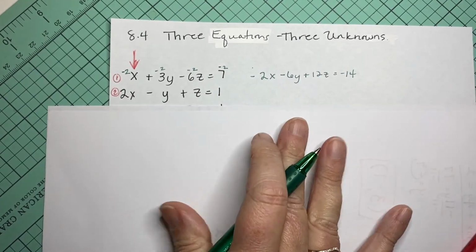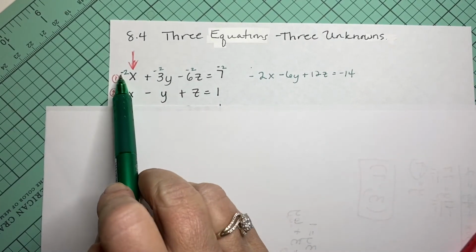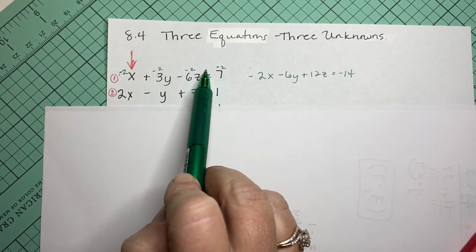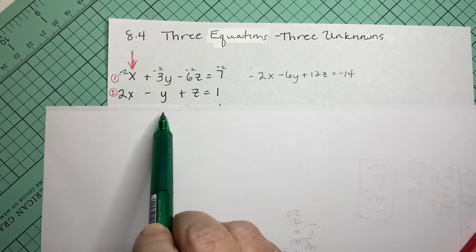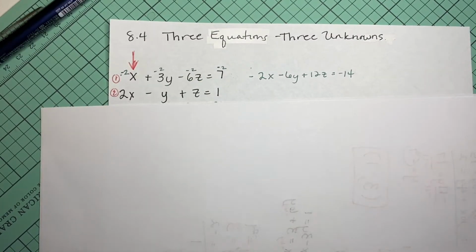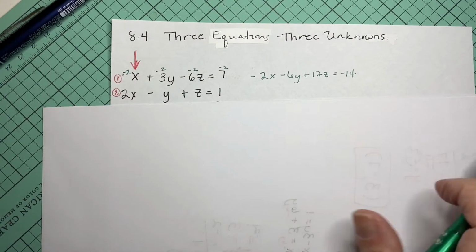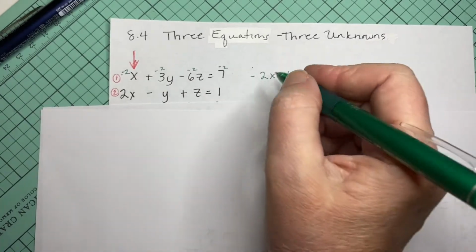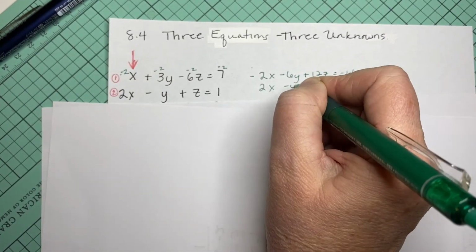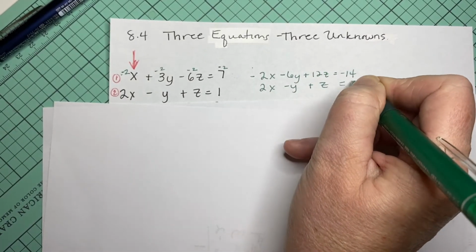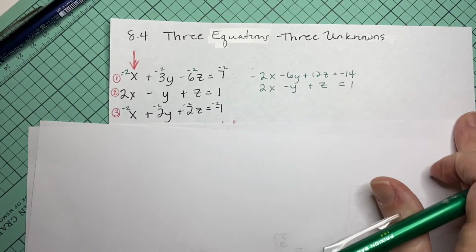Now these are kind of long to work out, so even myself, I'm going to make sure I did that right. -2, -6, +12, -14. Okay, and then 2 stays the same, so I'm just going to go ahead and rewrite it here. So this becomes a 2x minus y plus z equals 1. I'm just rewriting the second one.